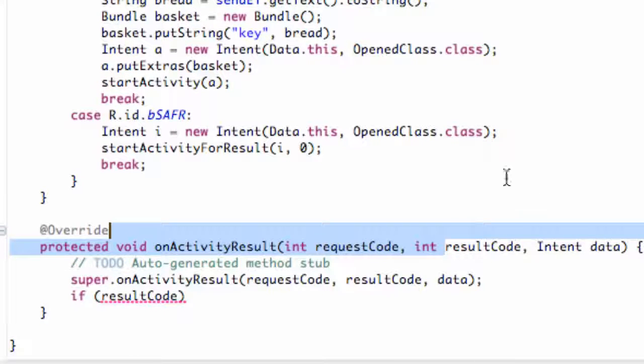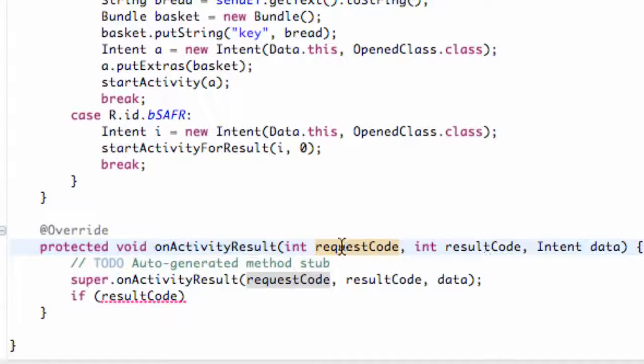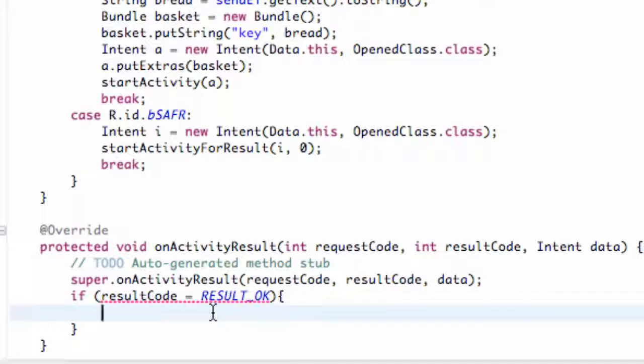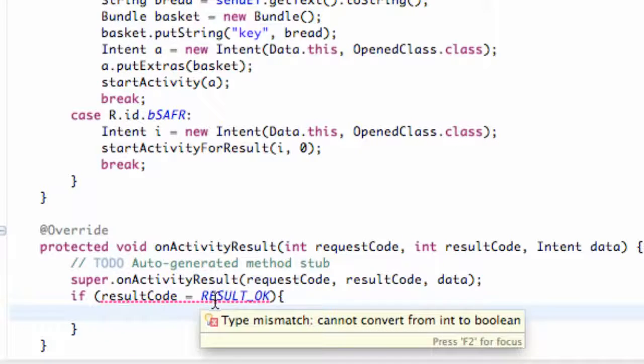And as you can see when we go into our data class, that's some of the information we get back. We get a request code, a result code, which is what we just set up, our string result OK, and we also set up the data, which was the intent from the other class. So we're going to say if result code, referring to this integer variable that's getting passed in, is equal to result underscore OK, basically saying, did the operation check out, is everything alright? If it is, then we're going to do whatever is within this method. So that's basically what that result code was used for, for the most part.